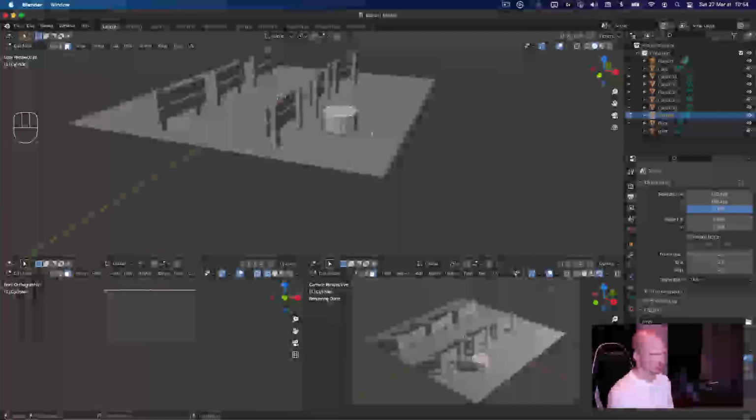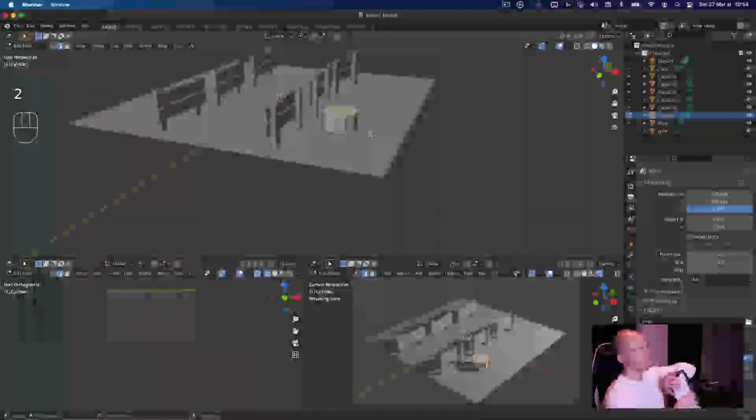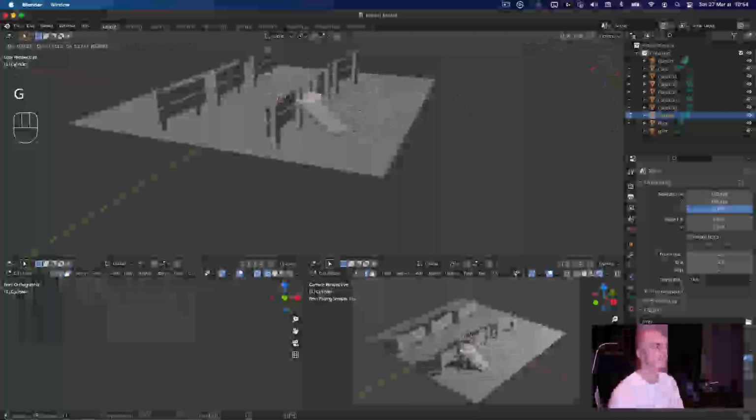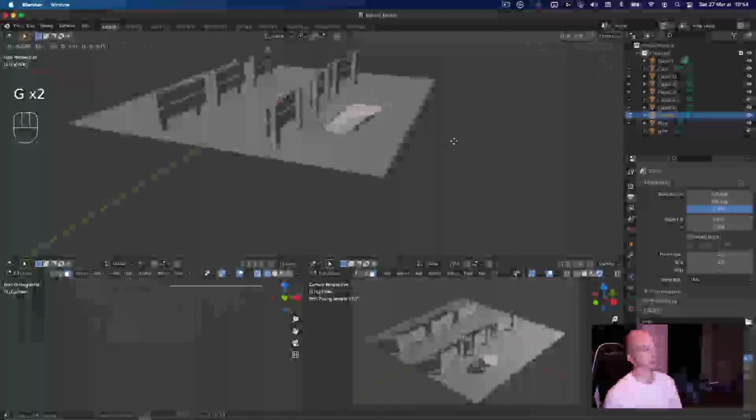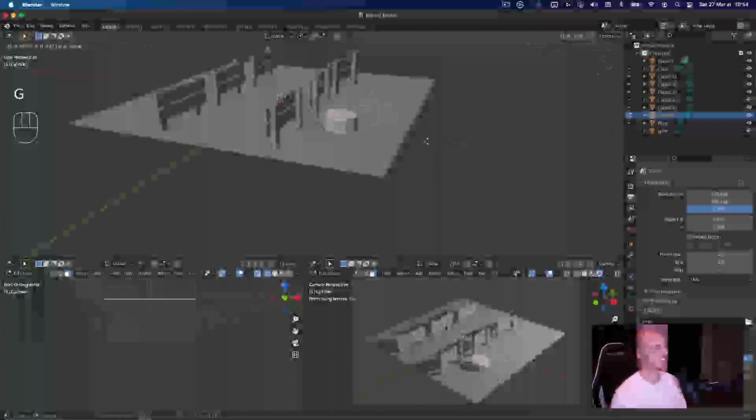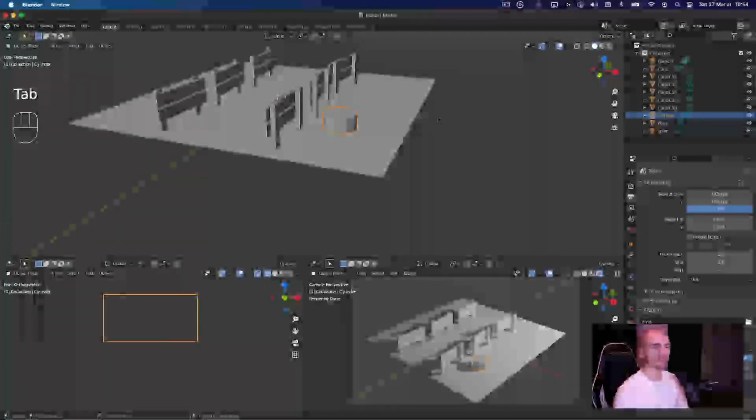You can use the numbers on top of your keyboard. So these are the 3 numbers, 1, 2, 3. 1 for the vertices, 2 for the edges, and 3 for the faces. So I switch to faces so that I can select the top faces and move it like that. Obviously, I don't want a tree trunk like that. So I move it on the Z axis like this. All right, this one is looking good.